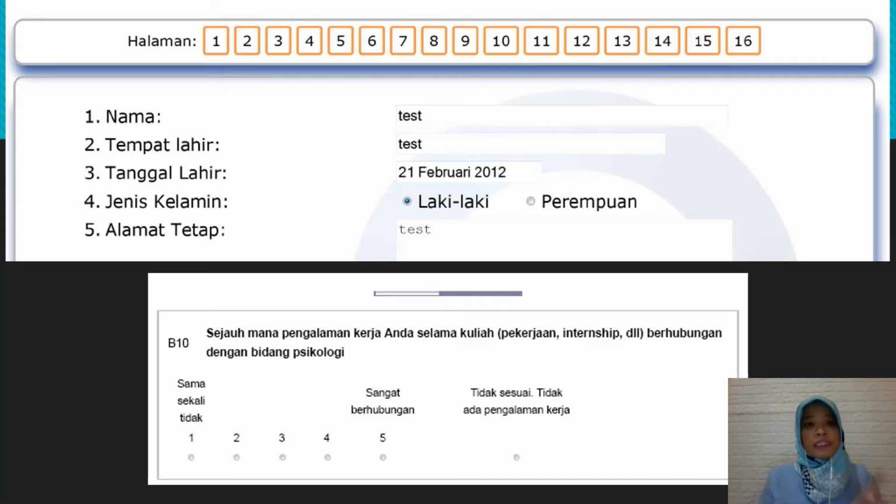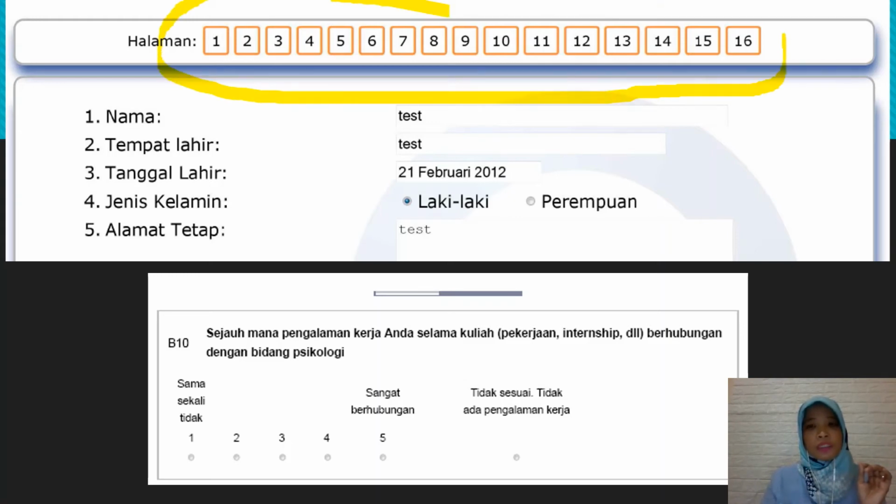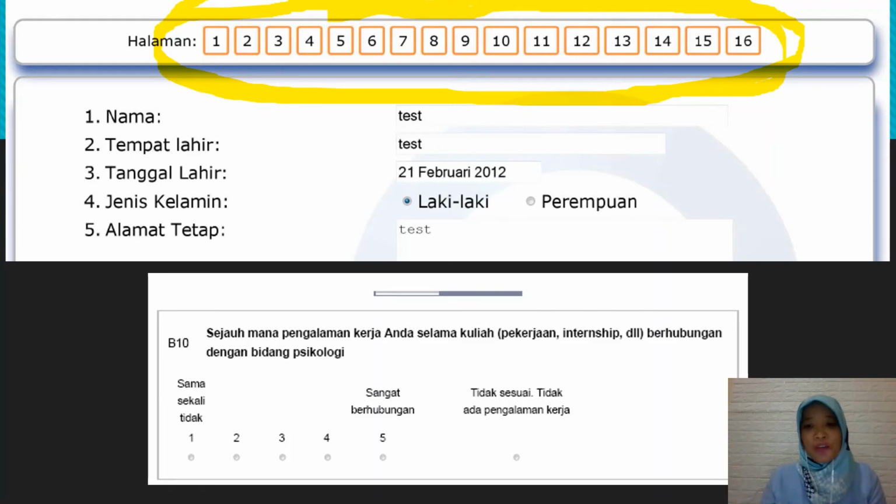These are two examples of how a survey is presented in an online survey. The upper part here: what would you do if you are a respondent and then you see this? There are 16 pages that I will need to complete, and you're still on page number 2, for example, and there are still 14 more pages. Then you might feel more discouraged. So you will feel discouraged.